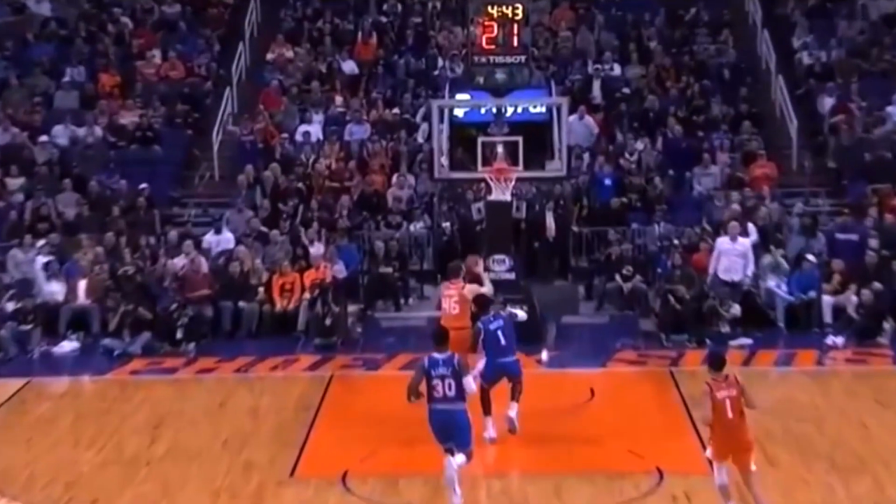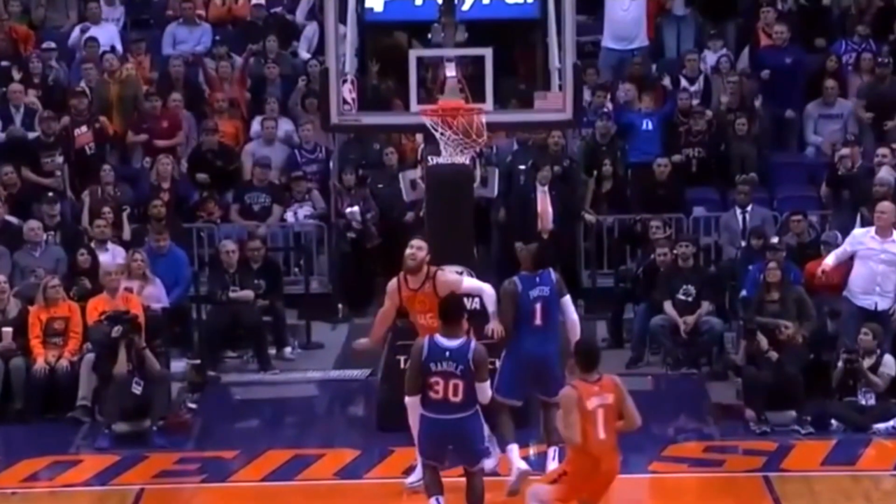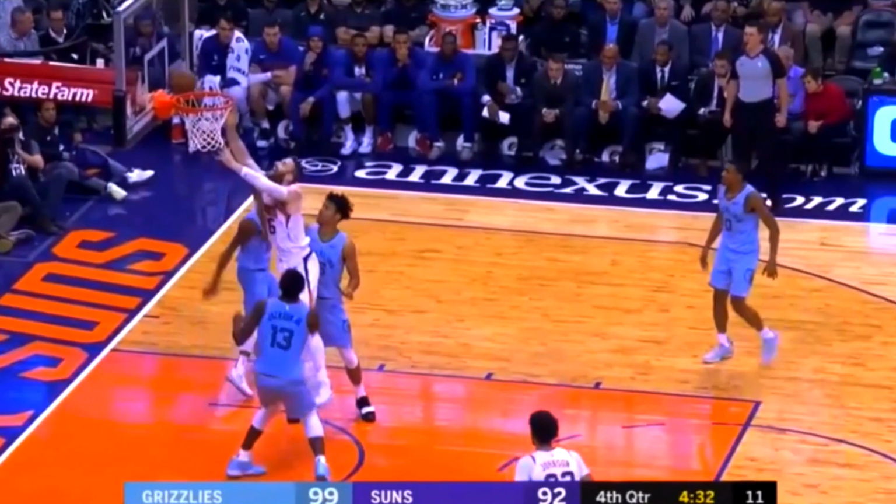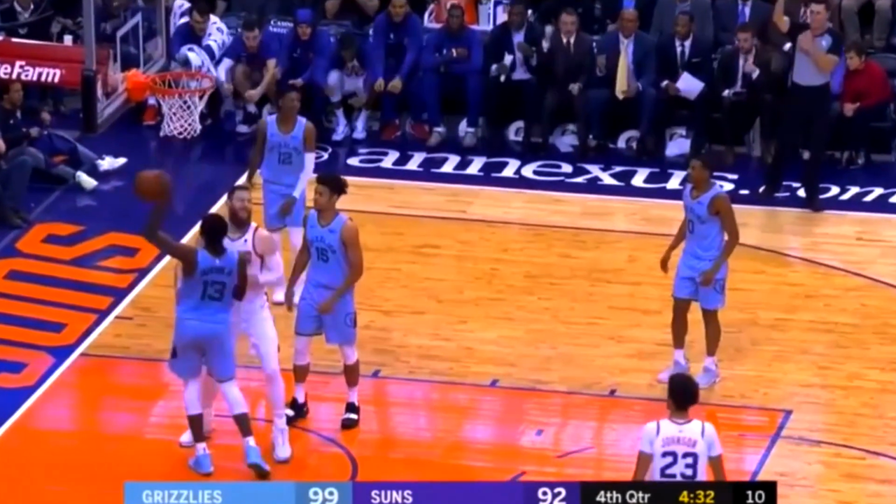Like, check this out. Nice soft layup and one soft hands. This is another great example of how good he is. He's able to set that screen. He sets hard screens too. Like, you do not want to run into this guy. And from there, he's able to get that ball over top through multiple players, soft hands into the basket.